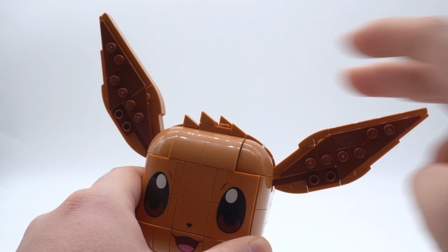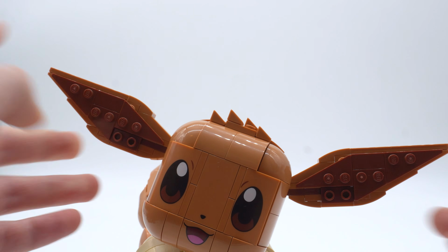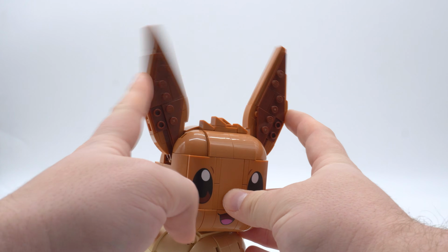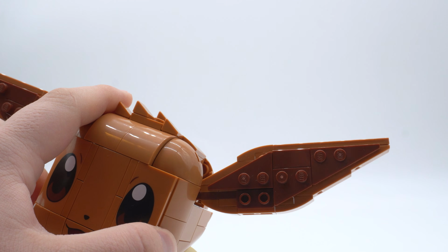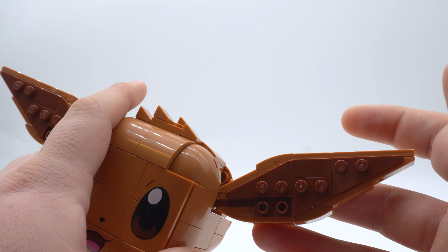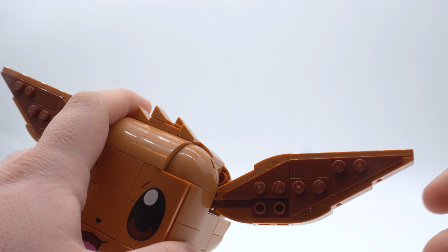The head, of course, has 2 ears attached to it, and these can actually be posed a little bit. You can point them in like this, or move them down like this, so that can get you a bit more motion when you're posing the model. These are another point where I've seen a lot of critiques online, but again, personally, I don't mind them. I think the shaping's really good. I think some people wanted to see them a little more inset, like the brown part is inside of the ear rather than on the outside.